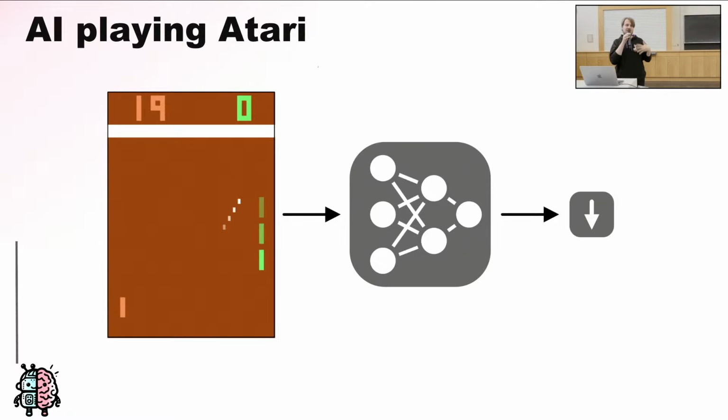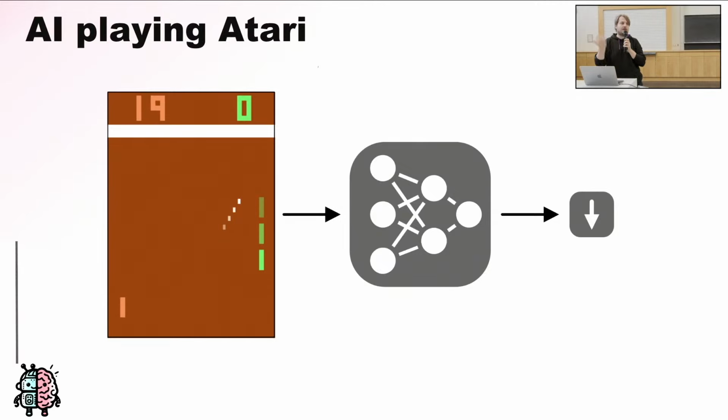So normally, if we train an agent to play these games, we have a black box model, so a neural network, for example, in the middle. And we ask, hey, this is the game state. This is an image of it. Can you give me an action I should do? Go down, go up, whatever. Shoot, dodge, pick up, depending on the game.